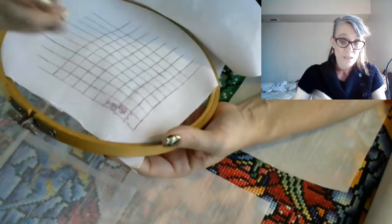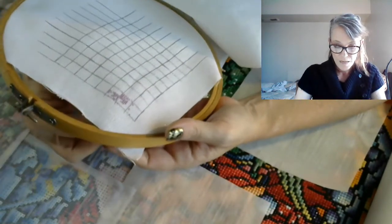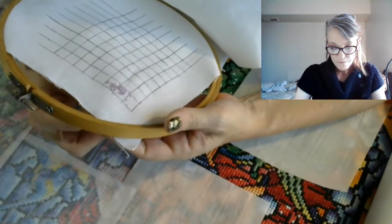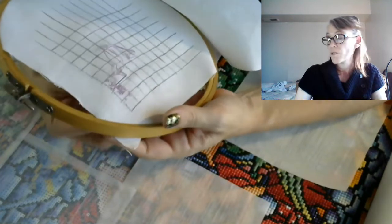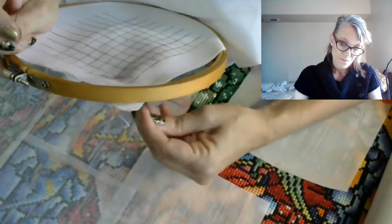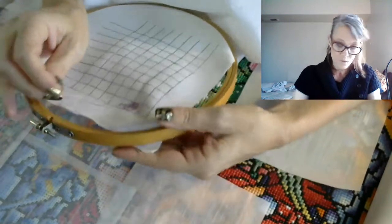Now, those of you that don't know what that is, a 10th stitch is called a half cross stitch. It's basically just a half stitch. Just like there. I didn't make an X. A lot of people used to give me a lot of flack about doing the 10th stitch on Heaven and Earth, and there's a lot of people that use the 10th stitch for Heaven and Earth. I don't know why, but I like doing it. There's a couple that I have, and of course now I'm going to have a knot in my fabric.